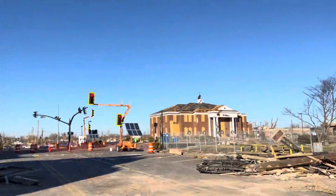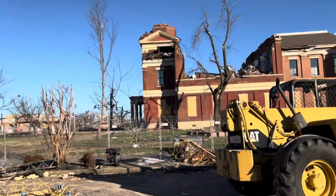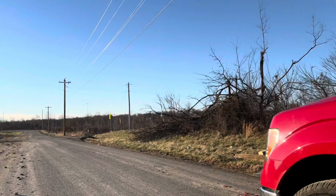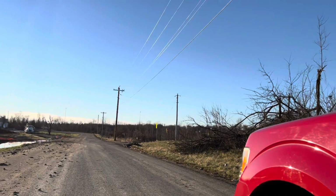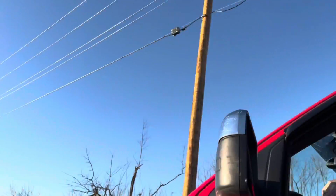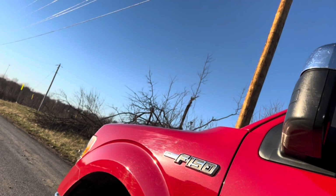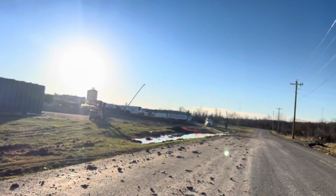Well, we lost our restaurant. Oh, your restaurant? Yeah. Where at? Happy House Restaurant. I just got here. Where's that at? 36 North 8th Street. It's completely gone. Well, no, the building's still standing, but it's got all the windows out of it, the roof and half the wall, and it's just not going to be able to open back up.